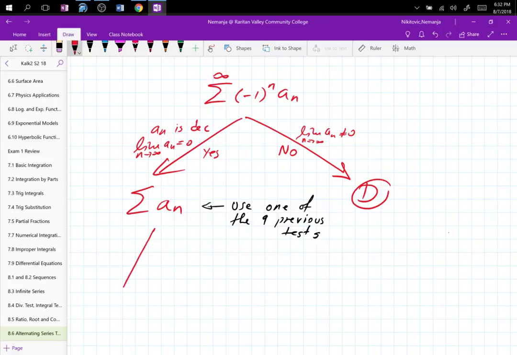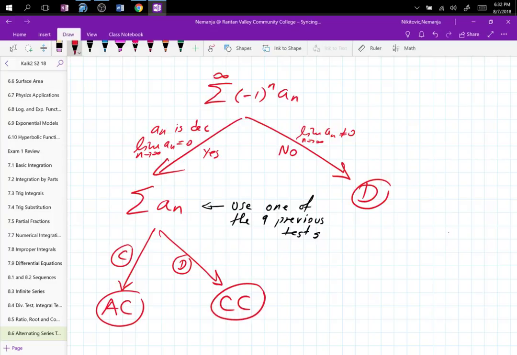Now, what I have is, again, 2 branches. If it's convergent, it goes to absolute convergence, and if it's divergent, it goes to conditional convergence. So I hope you see these 3 branches: convergent on one side and divergent on the other. Then the convergence splits into 2 with the absolute convergence. Absolute convergence is any convergence we had so far. So we didn't call it absolute convergence, but when your geometric series converges, it's actually absolutely convergent. When your integral test converges, it is absolute convergence. So every single convergence we did so far is actually called absolute convergence. We just didn't call it that way.